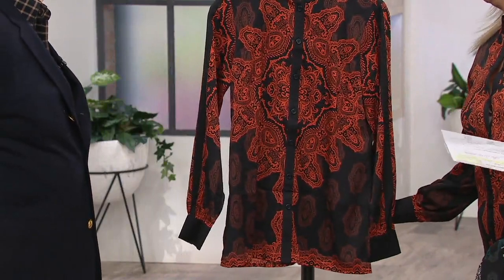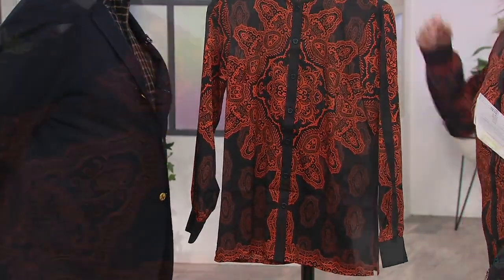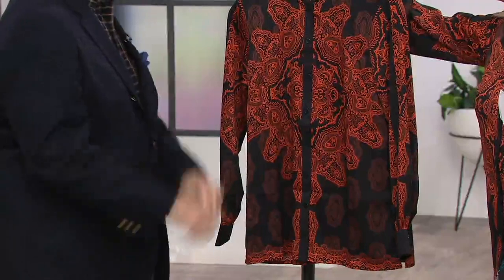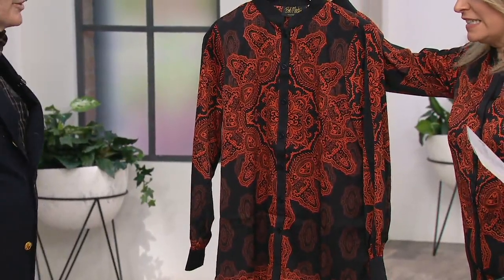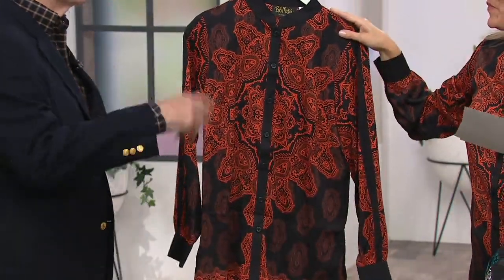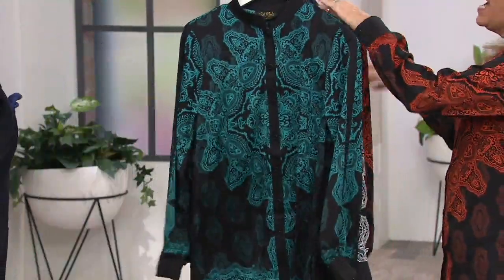Are you the meal or the dessert person at Thanksgiving? I'm the whole thing — top to bottom. I like the mashed potatoes. That's my favorite part. But I love a good cranberry sauce made with orange and everything. I have a recipe I'll share — it's really, really good and really easy. I'd eat cranberry sauce, a good one, every night.